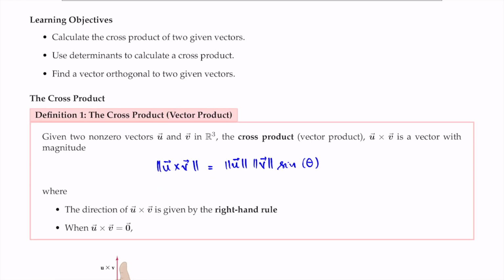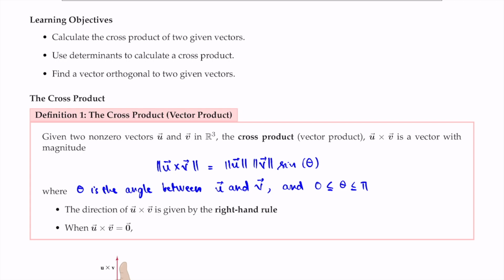So when you look at the formula and you compare with the formula we got from the scalar product or from the dot product, the difference is that for the dot product we have cosine of theta, and for the vector product we have sine of theta, where theta is the angle between u and v. And we're going to make the restrictions for theta very similar to the case of the dot product, that is theta is between 0 and pi.